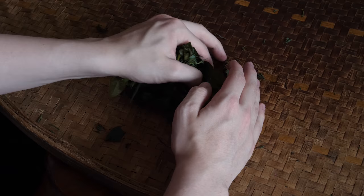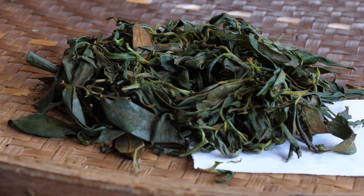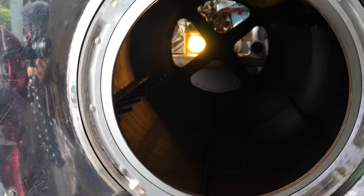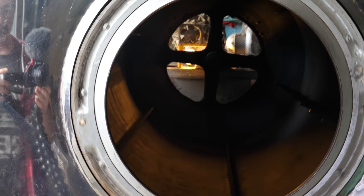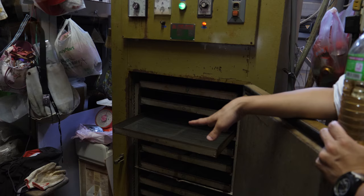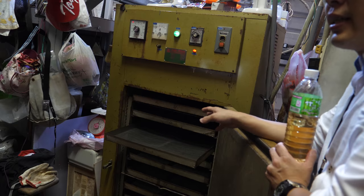They have a machine that does this, but they made us do it manually because it's super labor-intensive. So my tea is either going to taste like sweat and feet because it's about a million degrees, or maybe it's going to be vaguely some sort of oolong tea. Now, Pu-erh tea is a little different — you actually have to roast it twice. They've got this washing-machine cylindrical looking thing for roasting it a second time. With Pu-erh tea there are two roasting processes: one on a machine like this and one in sort of a tumble-dryer thing for roasting.